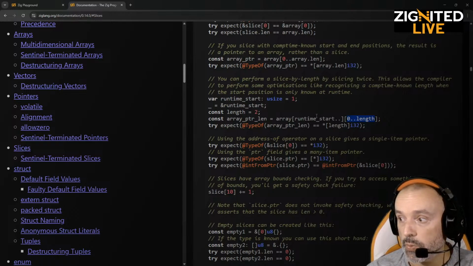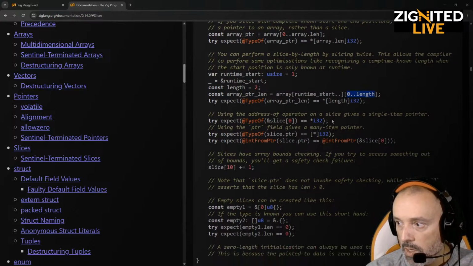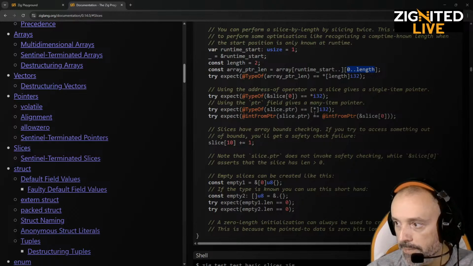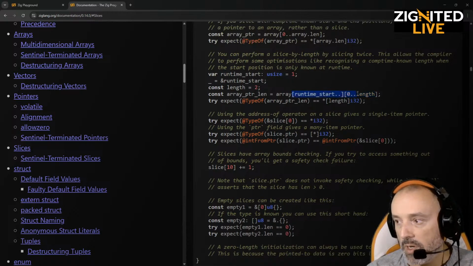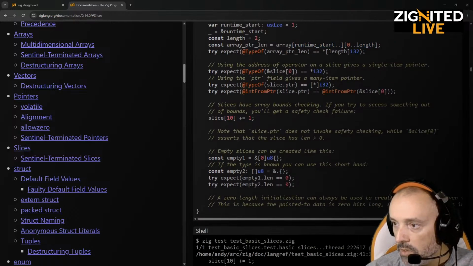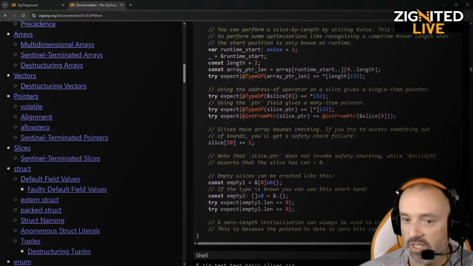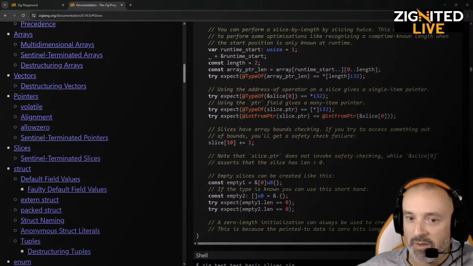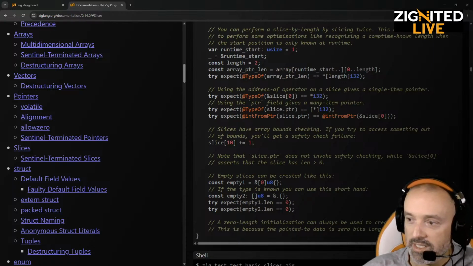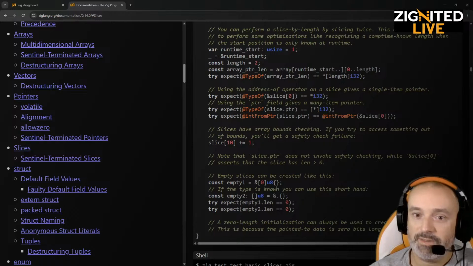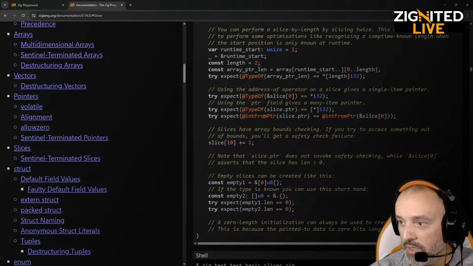So I will still have to play a lot with these to actually completely understand them. But for now it's okay. I kinda get the main point. But I would probably now at this level never remember to do this on my own if I want to do something. Okay, using the address of operator on a slice gives a single item pointer. Yeah, I was saying today at the beginning that I'm done with pointers for now. I'm going to play with slices, and then a slice is just a pointer with length. So yeah, basically day 4 of pointers.